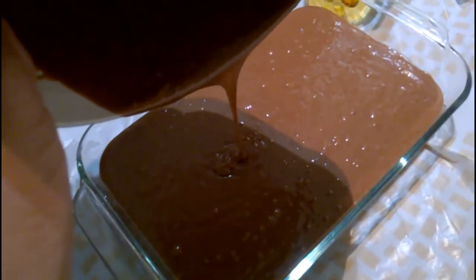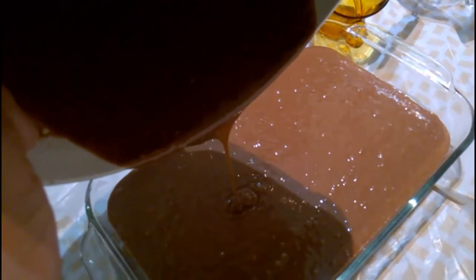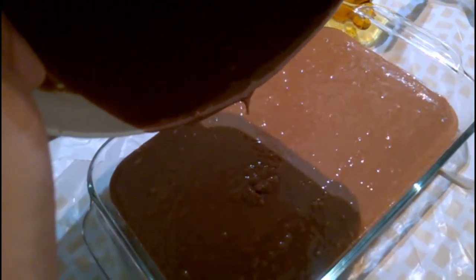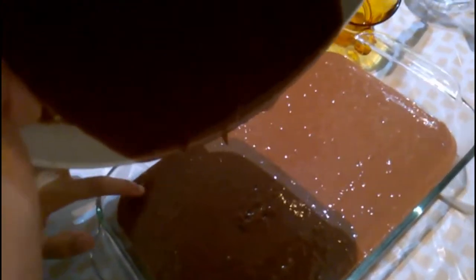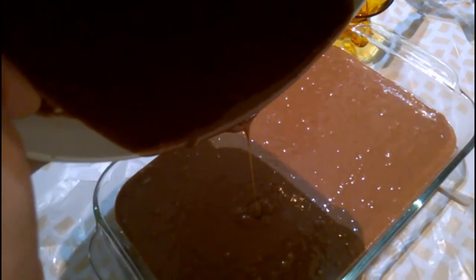Where's the box? The box over there. Let me get it. Can you read it, Sada? At the back, yes. It says we have to bake it for 40 to 45 minutes or until thick.